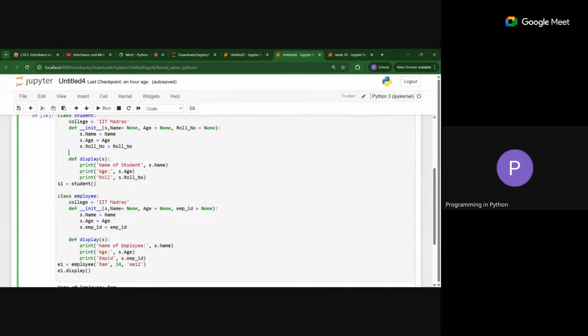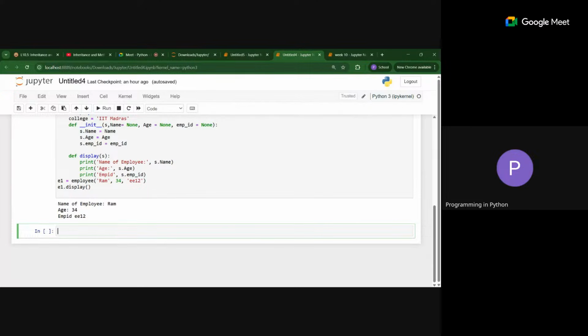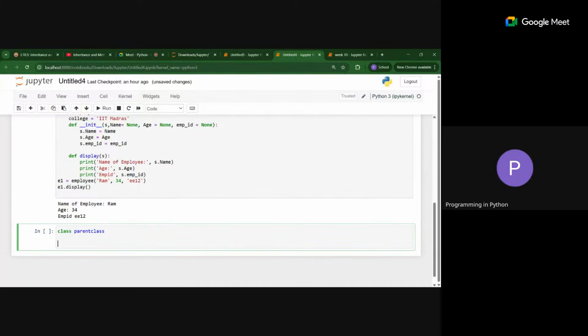So if I want to get some properties of a parent class into a different class, let's say we have one class as the parent class with some things defined here, and then we have one more class, a child class. A few basic properties are the same for both parent and child. If you want to take that, we have to define that this child belongs to this particular parent class. So inside the bracket, we can put the parent class like this.